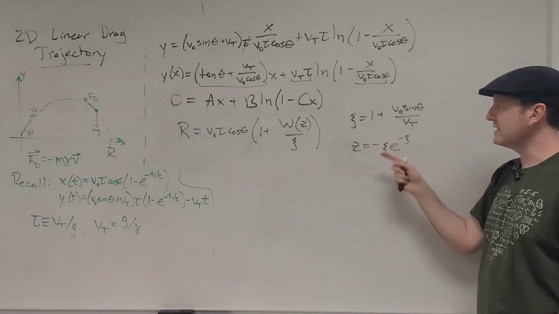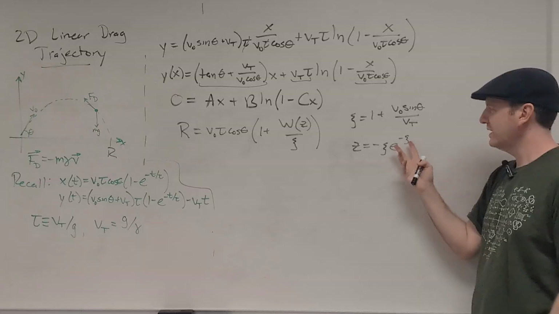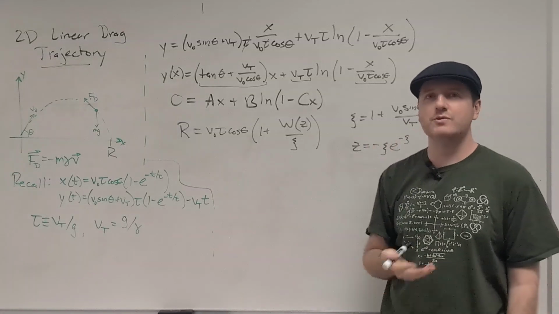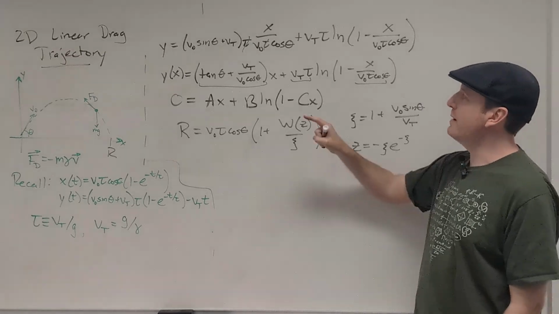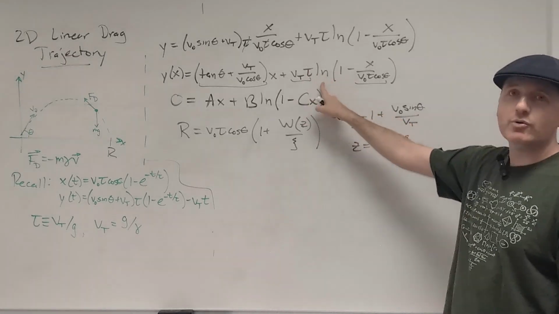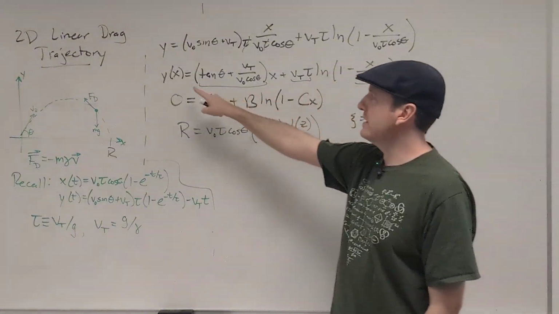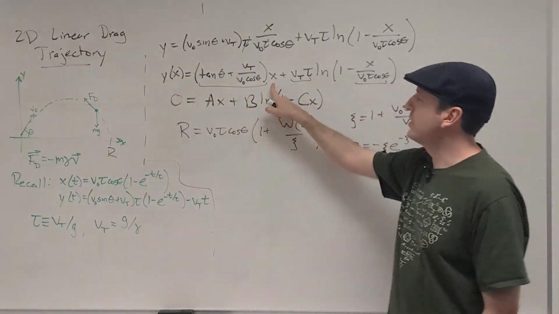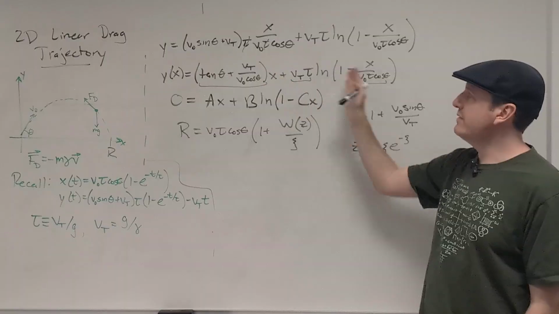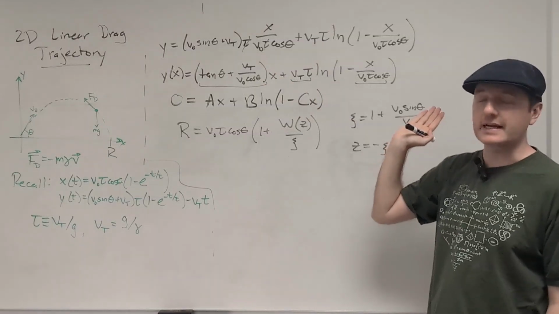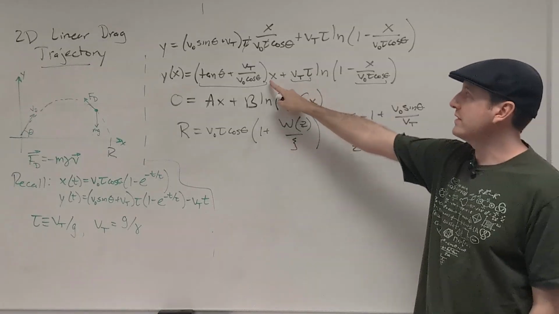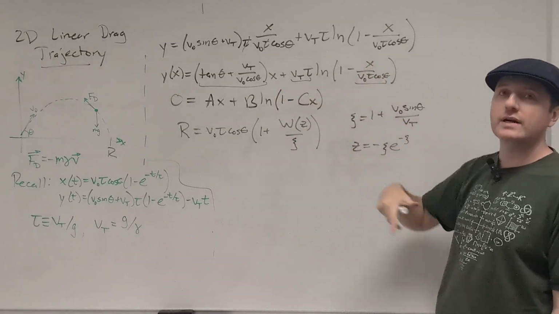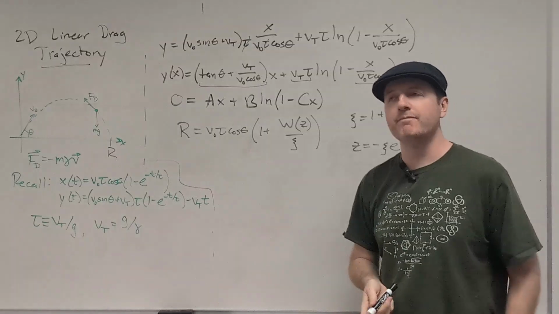It's got all these nasty quotient, product, chain rules built in. Ugh. A much better way to do it is actually to go back to the trajectory equation itself and notice that this is equal to 0 when x is equal to r, and take the derivative implicitly with respect to theta. Or, well, there's some explicit dependence, but the r that shows up here and here will get some implicit differentiation.